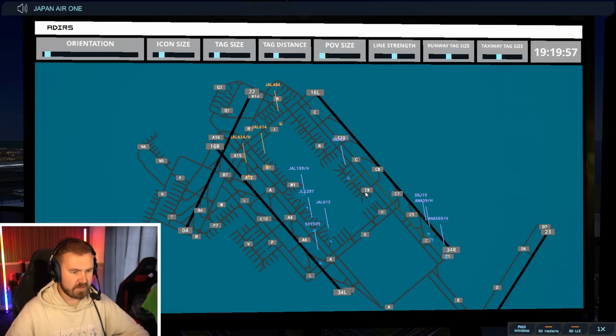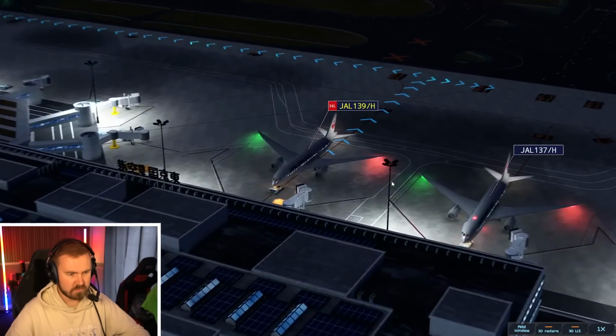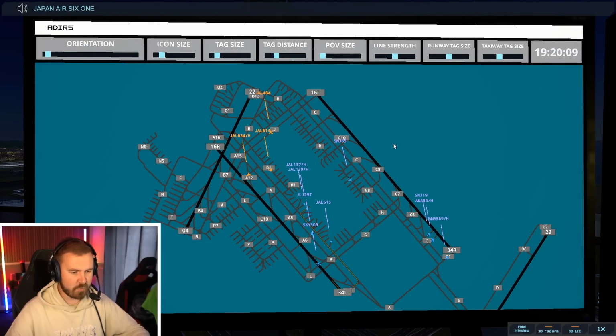Japan Air 139 heavy, pushback approved, expect runway 34 left. I think I've already told them to push back. Runway 34 left, line up and wait. Skymark, they are already moving, yeah. Japan Air 615, pushback approved, expect runway 34 left. Japan Air 634 heavy, taxi to ramp via Whiskey.